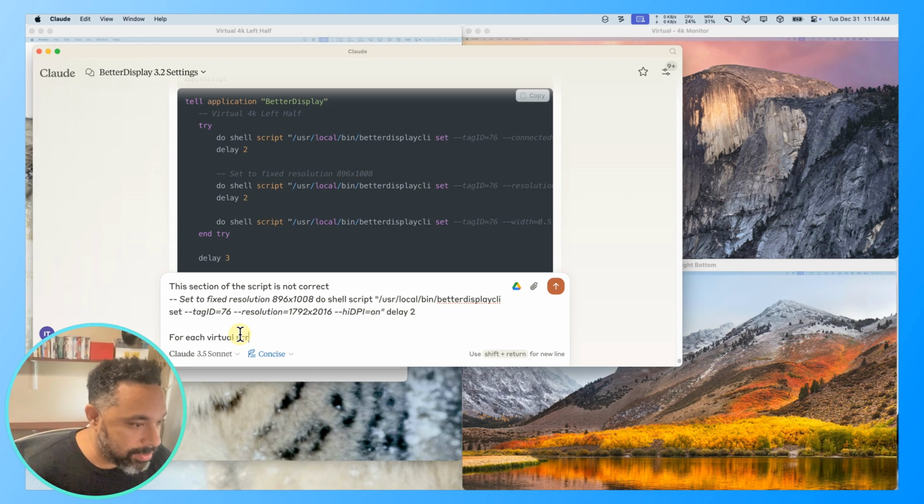For each virtual screen, change the fixed resolution to match what it says.